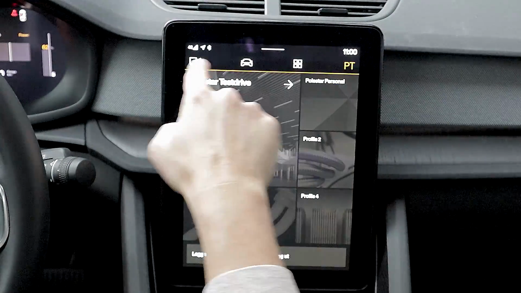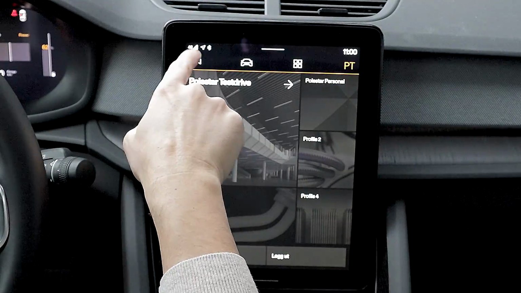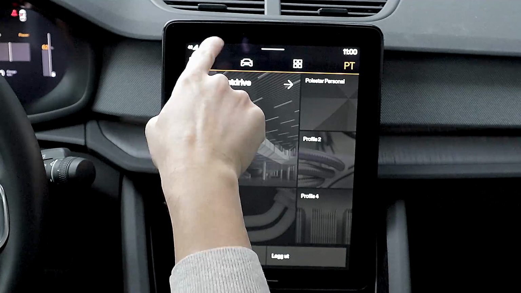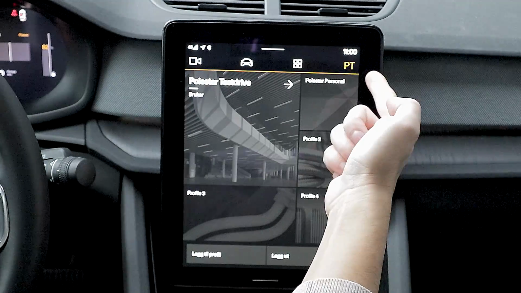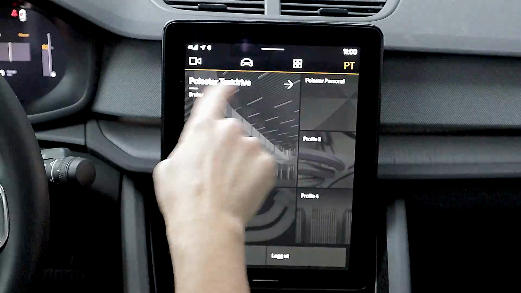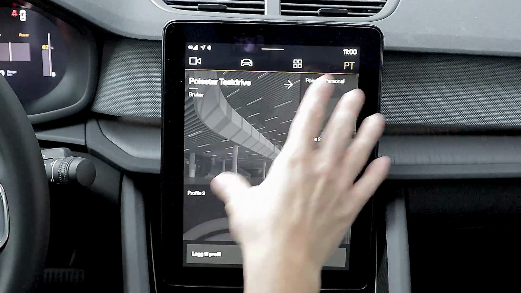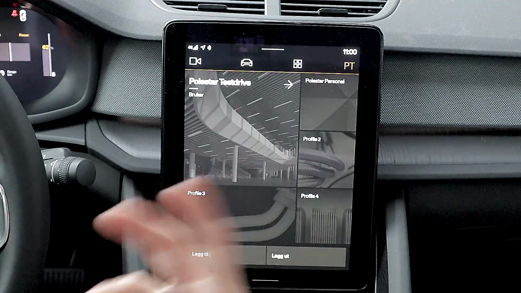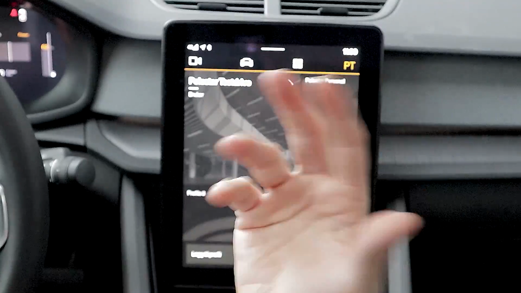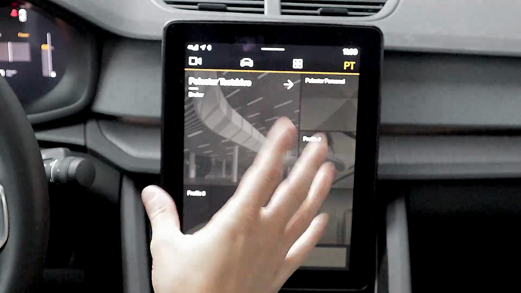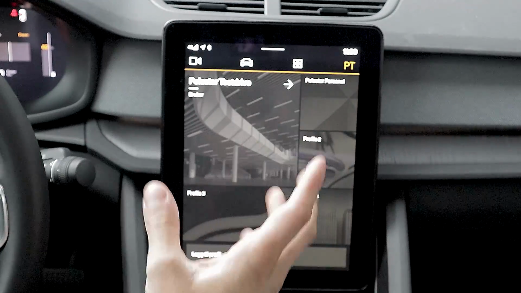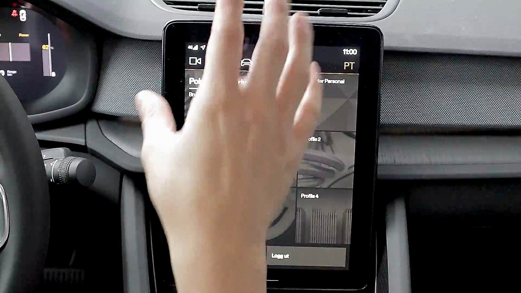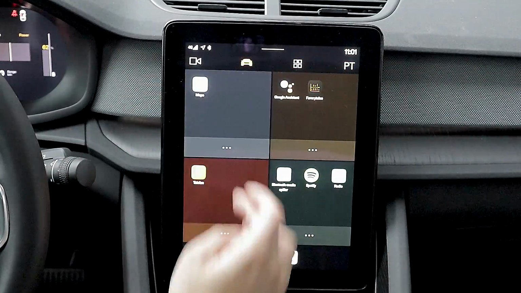Up here you also have your clock. As you can see, you also have your 4G connected car, and you also have your Bluetooth connected here. Here you have your user profile. So Polestar test drive, this is a press car. So you can choose different profiles there. That is also synced to your Google account. So if you rent a Polestar in the future, it will remember all your settings, your climate settings, your seat settings, what you prefer, also your home addresses, and all the things like that.